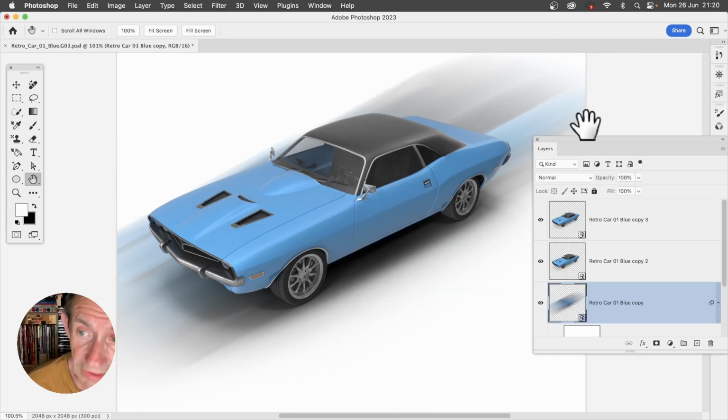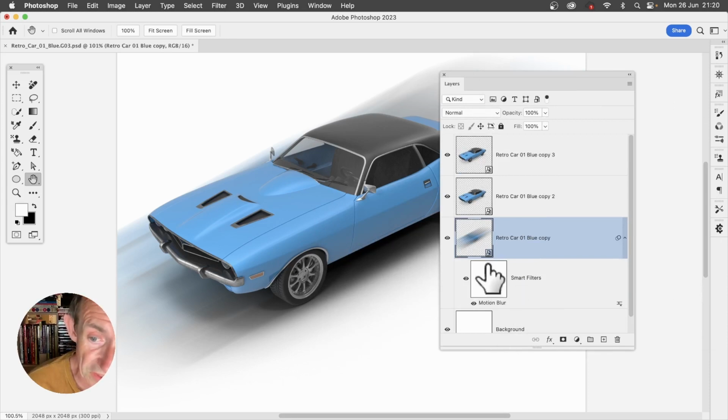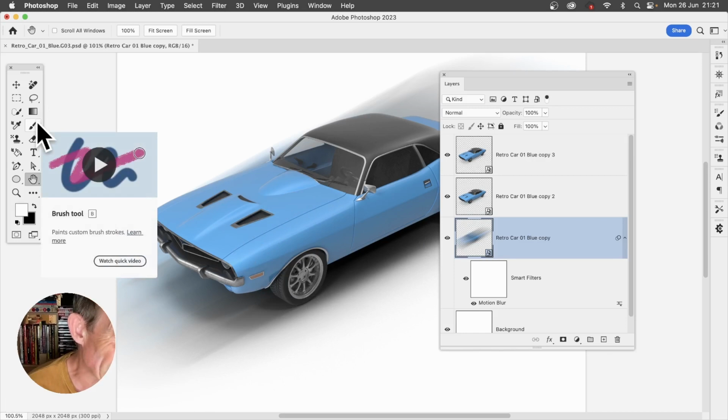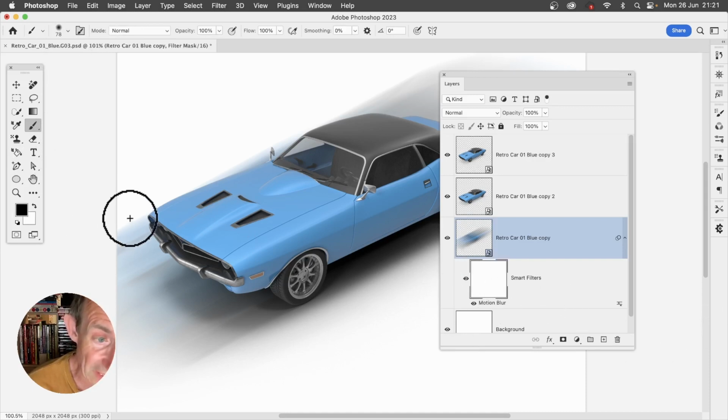Click OK. One great thing about this is you can use masks. Smart filters have got this mask. This is what this is, this little white area here. And you can fill it with black. Because I don't want this front bit. Front bit, obviously the car is not whizzing the other way. So I'm just going to go here and I'm going to apply a selection. Now I could use a brush stroke. That's another great way of doing it. Probably just as good. Just go to the brush and apply it here. So select that, make certain that's selected, and then apply it black. And you can apply it and remove it very quickly.